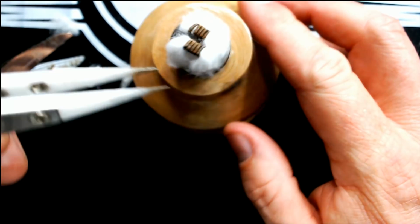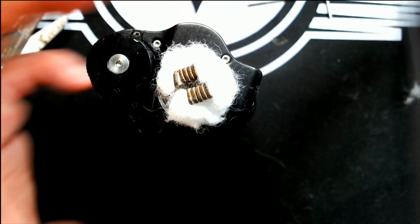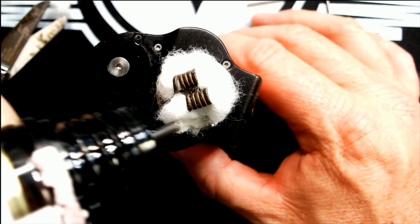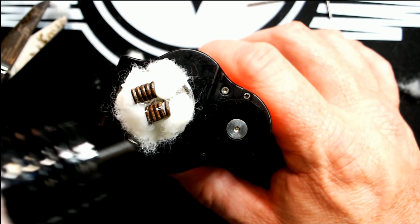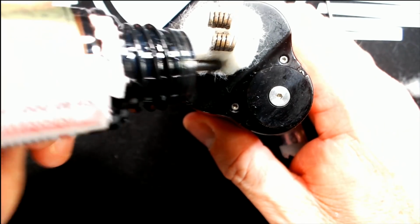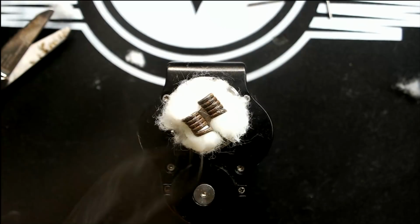All right. Looks good. All right, let's put it on top of a natty, and we will give it a little juice of this new unbelievable juice I got. This will be the first time I've actually tried it. This is the Milky Berry. So let's grab some of this Milky Berry. God, it smells good. All right, there we go.